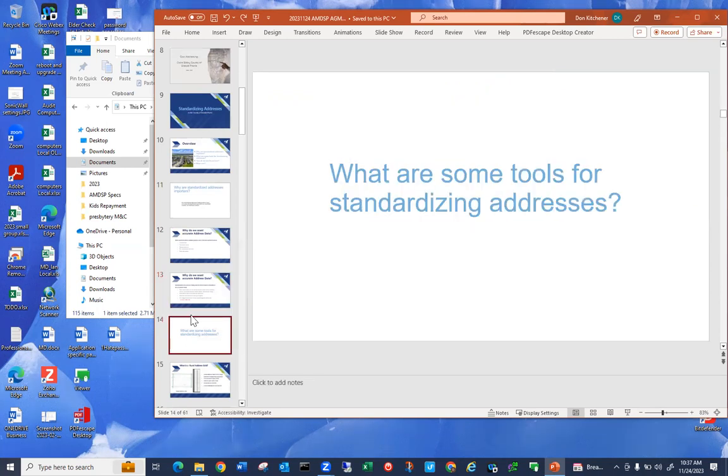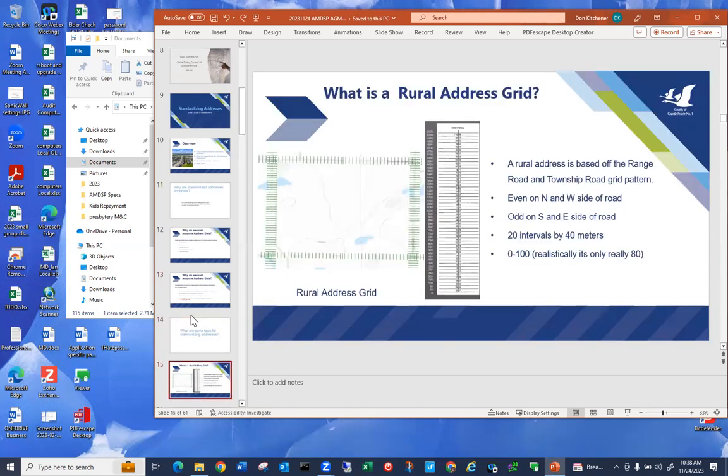So next slide. Some, at a high level, basic tools would be your addressing grids and the address ranging fields. So if we go to the next slide, the rural addressing grid is created using your road allowances and your ATS grid, and the 40-meter spacing.